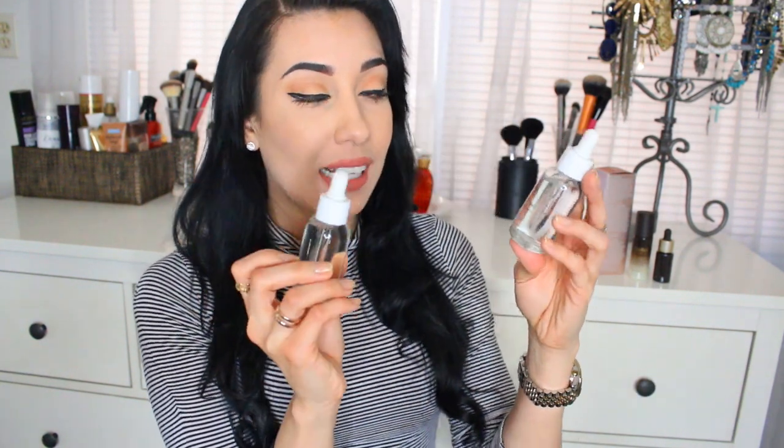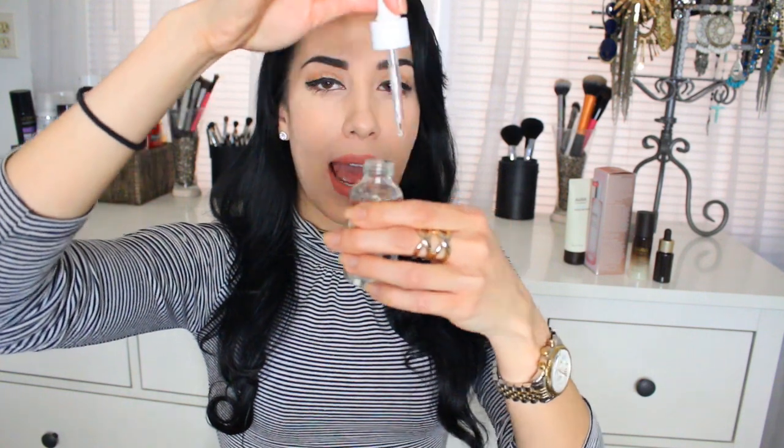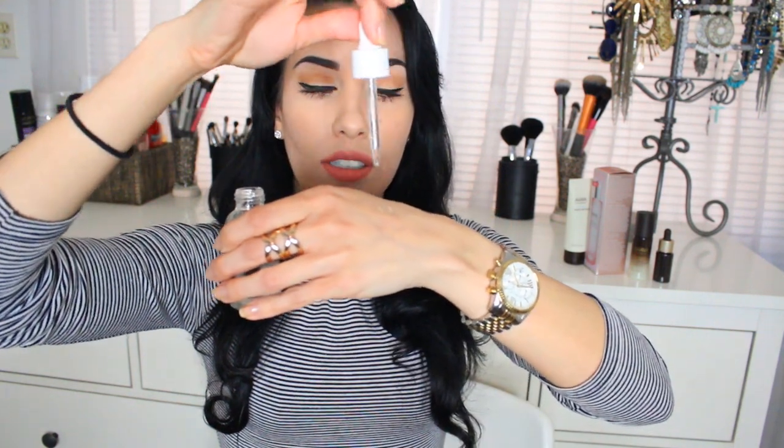So I did treat myself to some Dead Sea mineral products, and I actually have a little demo set right here which has pure Dead Sea water in it and then regular water, so you guys can actually see the difference. And this is from a company called Ahava. Basically when you open this up, it has a little syringe and I just apply some right on my hand just like that.